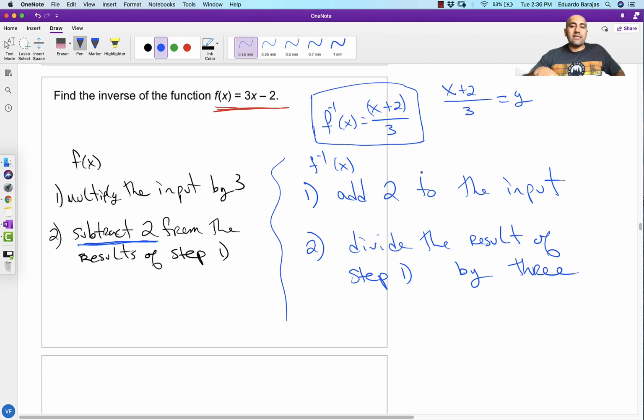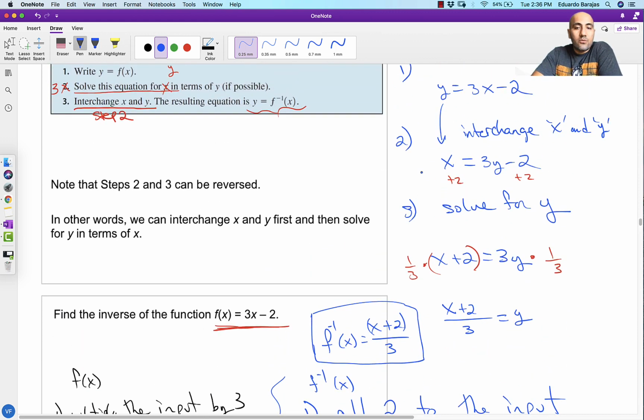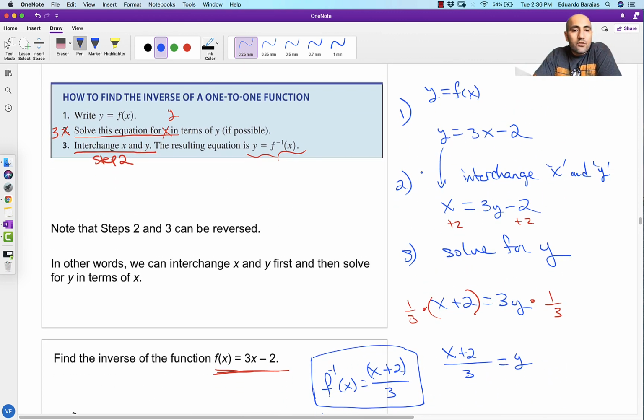Okay, when they're really easy like this one, it's easy to come up with it, but they do get very complicated, and it can become overwhelming to try and just come up with it this way. So that's when this set of instructions becomes useful. If you follow the examples in the book, the author follows a slightly different set of steps. So we write y equals f of x, solve the equation for x in terms of y, and then interchange the x and y, and then that's when you get to your answer. But I like to interchange the steps a little bit this way. So step 1 would be to replace the f of x with a y.